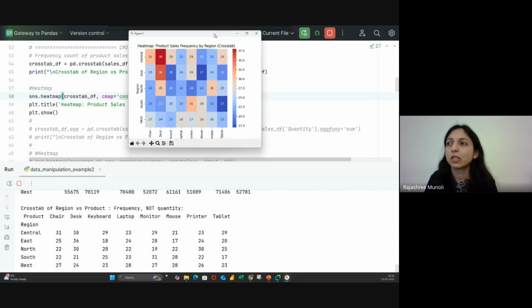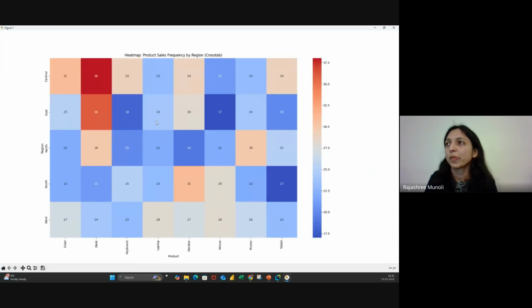And then let me show that. So this is a nice visualization where we can show the frequency or the correlation between this region and product, right? So you can see that 38 is the maximum value, and I think this gives us a better understanding of how they are correlated.